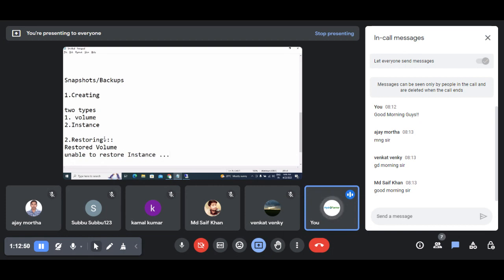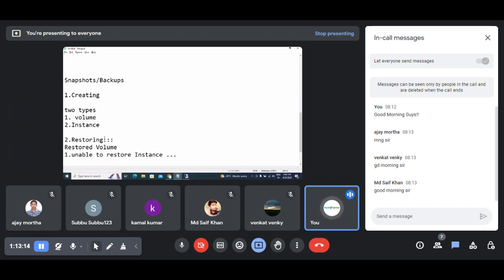So I'll explore this and work it out. I think I have done something wrong. I'll try to get back our instance. No problem, because we already have our backup. The thing is, we need to find out how to restore it in a proper way. I'll check it out, and I'll fix this.